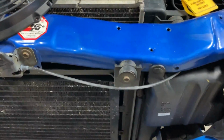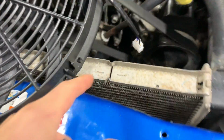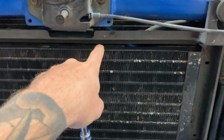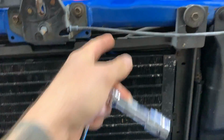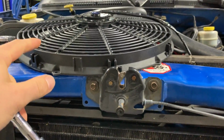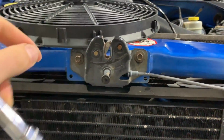What I'm gonna do right now is, when we mount the fan, we have to pass through the mounting straps. So I'm just gonna remove these 2 bolts. They look like a 10 mil and they are. I'm hoping that we can get our hand in behind the AC condenser so that we can put the straps through, because we're gonna have to tighten this fan. There's like these little things, I'll show you in just a second, that go through the radiator, and then you tighten them from the back. Let me loosen these, we'll see what's up.